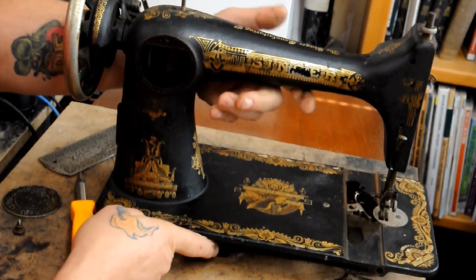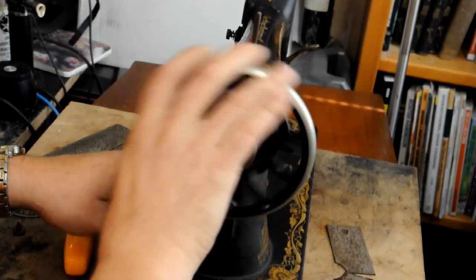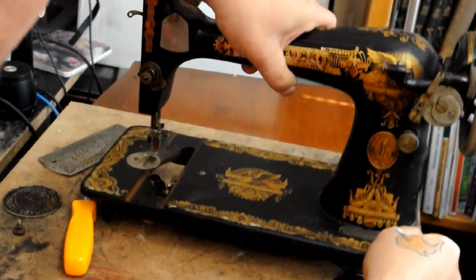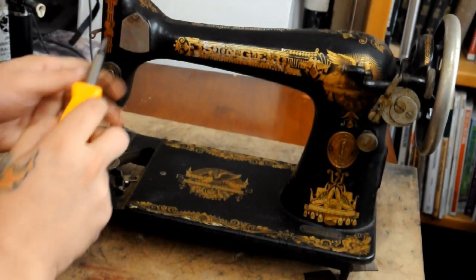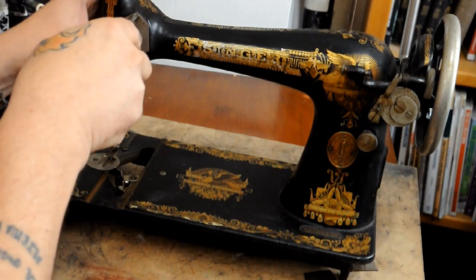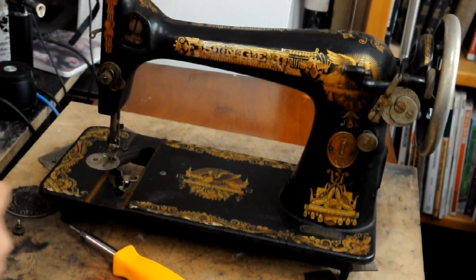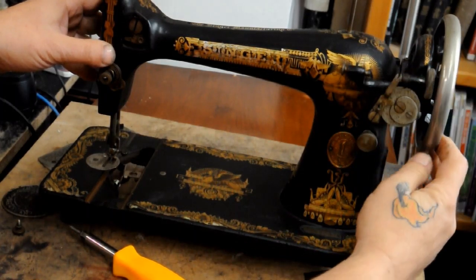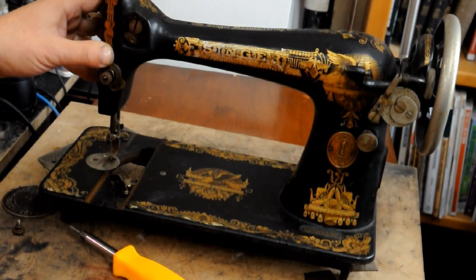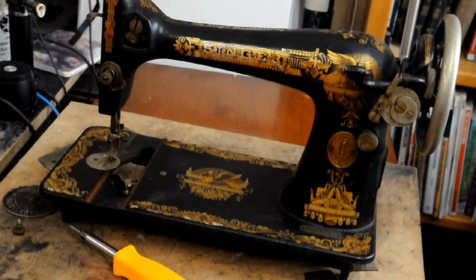But yeah, she'll clean up. The decals aren't great, but they'll look pretty good. And I think a lot of cleaning and a lot of oil. And then we'll polish the hell out of her and make her look nice and pretty. But this machine is going to my good friend Sonia in another part of the country. Oh yeah, that's schmooey as well. All right, well, let me reset and I'll get a couple of parts off and I'll show you some of the cleaning process.